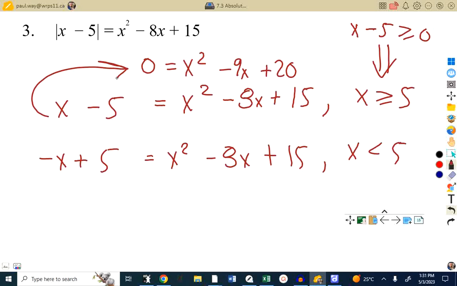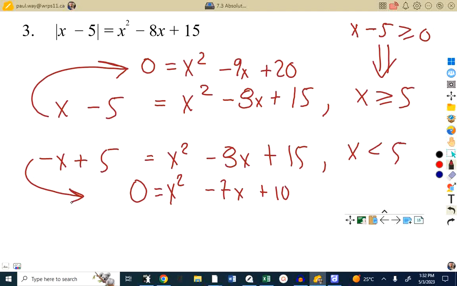Are there numbers that multiply to give 20 and add to give 9? 5 and 4. It's factorable. That's a breeze now. And this one will be x squared minus 7x plus 10 equals 0. I'm still getting used to using this software, so I hope you understand that sometimes the way I organize things up here is not necessarily the way you would write them down. You're going to organize things wherever you have the workspace you have.